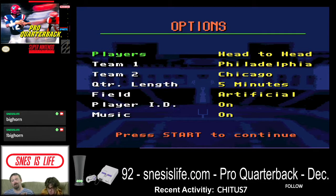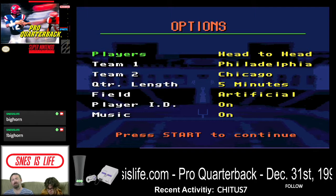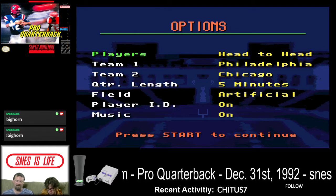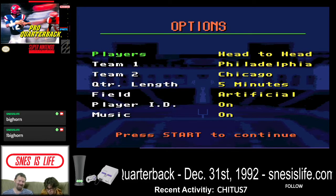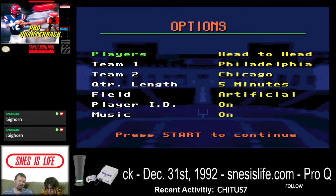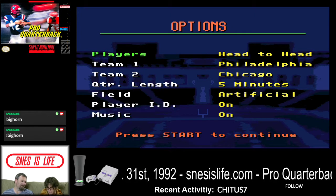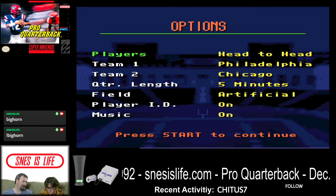I think the intercepting's pretty dumb. The interceptions are probably a little off kilter. I did read in one review where it said that interception is a little bonky. I was gonna wait till now to say that. The review I read, the guy's like, I threw like three interceptions in the first quarter, which is nonsense. Now, he was playing against the computer, so the computer, clearly being the computer, was just like, my ball, my ball, my ball.